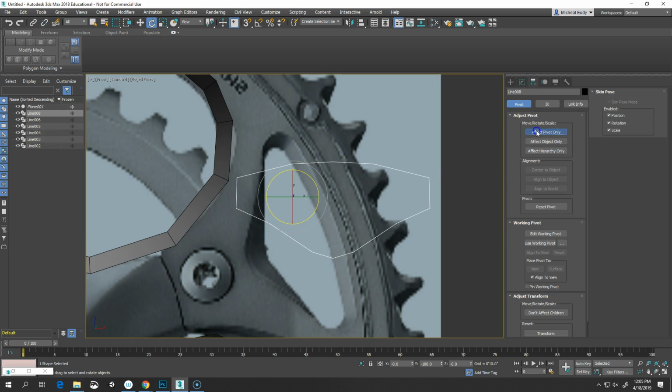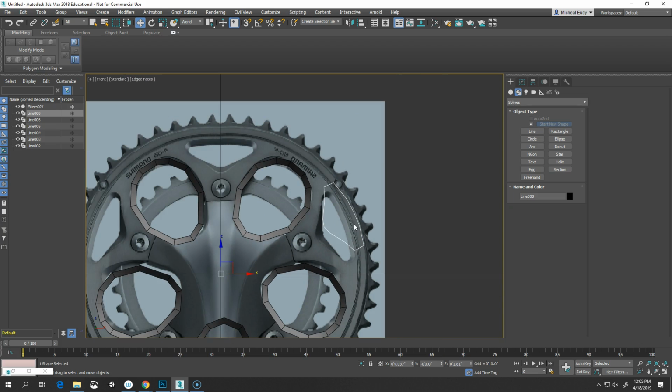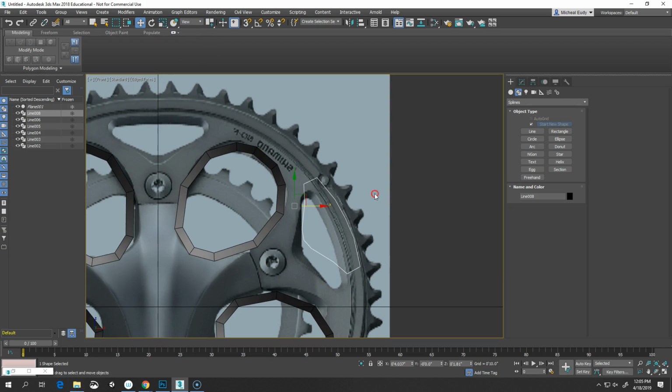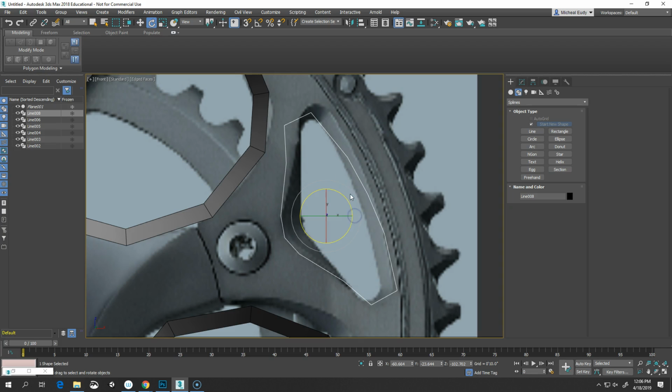Okay, we want to center our pivot again. And now we can rotate and put it back in place. And I need to turn off my world setting. And I can place this, rotate it, get it in place.